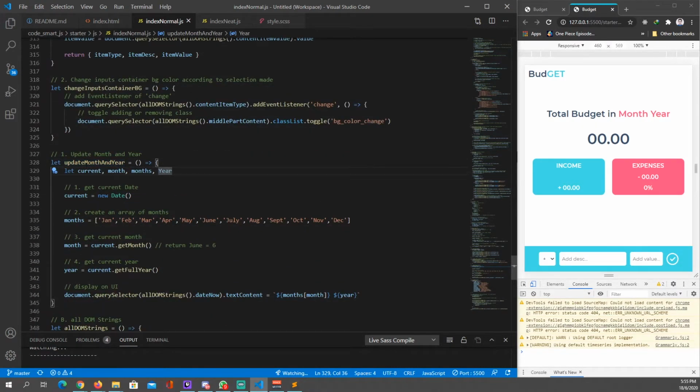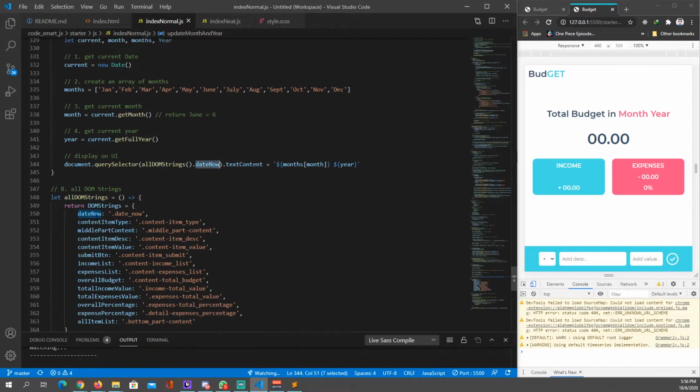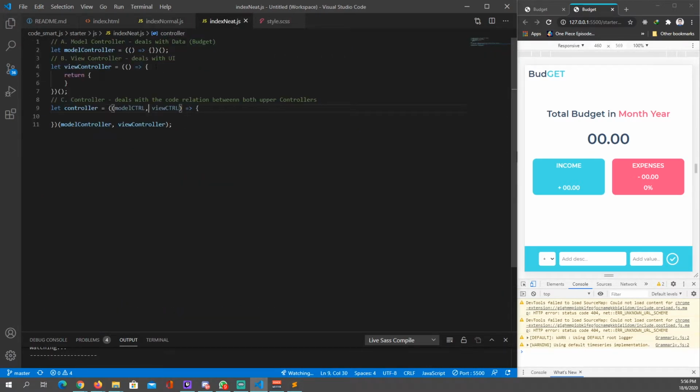So why don't we go through our code first? Here we have current month, months and year, and we call our DOM string over here. We have date now. So basically we need to use this DOM string, so why not we import that first?